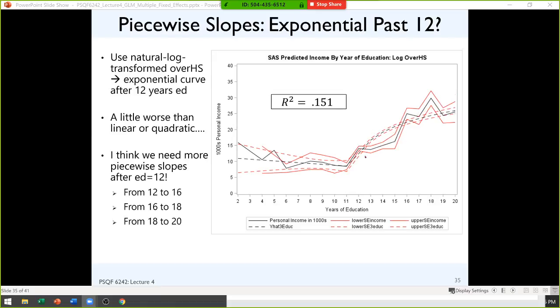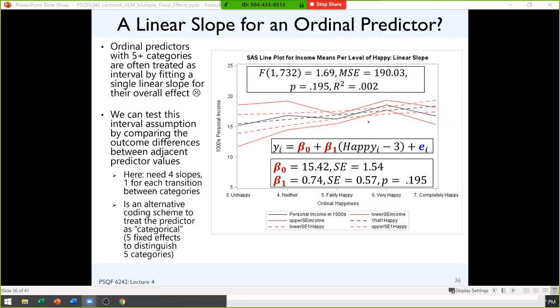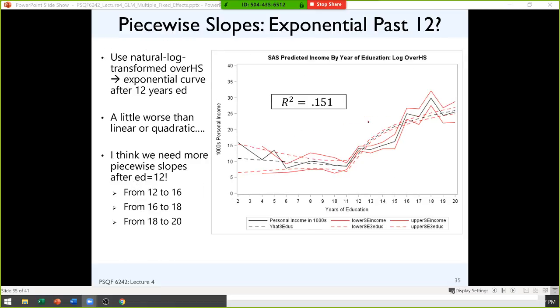What I think needs to happen is that the end of this needs to become a piecewise model too. So I leave this out there for any of you who are bored. If you've got quarantine boredom and you want to try something new, try to fit a piecewise model that divides this chunk into sections, 12 to 16, 16 to 18, and then 18 to 20. Because I think that's actually what would be needed, and that corresponds roughly with additional postgraduate work in terms of the kinds of degrees you can have. So, all right. Questions on that part of the example?